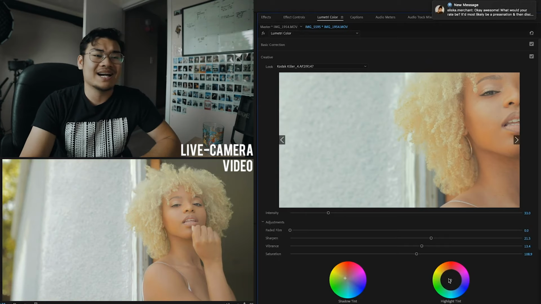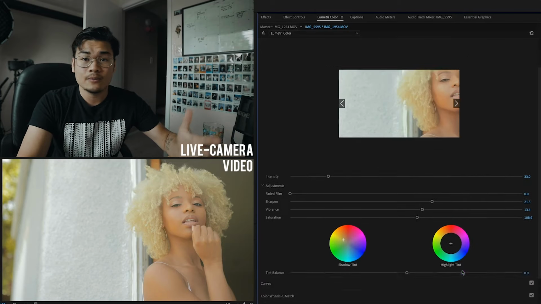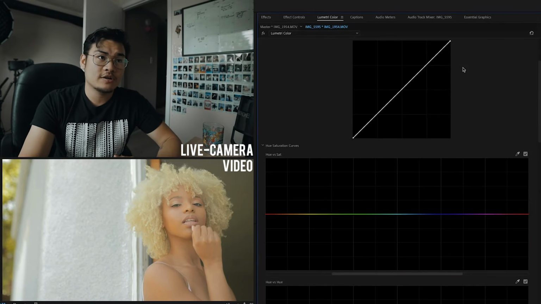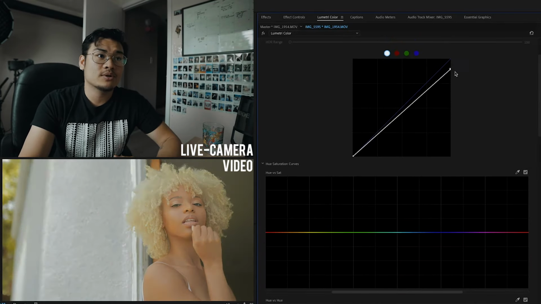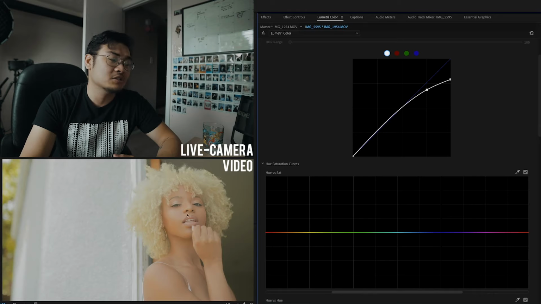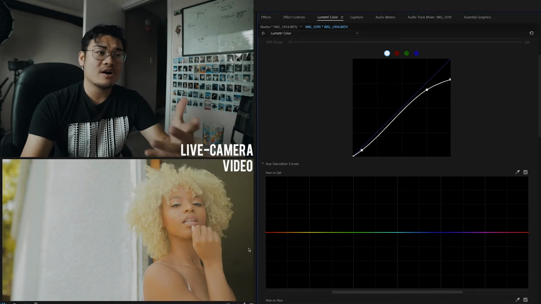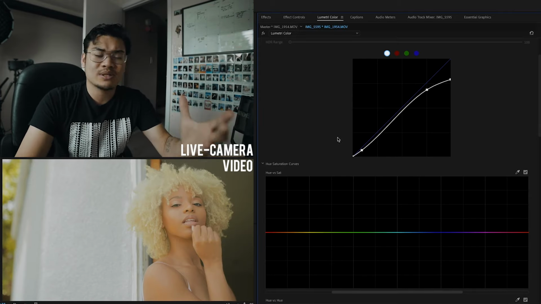I don't like to mess with the highlights actually, so I'm just gonna leave a shadow tint and leave the highlights alone. From there, I'm gonna move down to my curves, and we're gonna do a little bit more of the faded look. I'm gonna bring up my highlights and whites so that we get this soft looking effect across her face. And then we're gonna bring down for a little bit more contrast so we can get those darker areas a little bit more defined and show off that very crisp look.